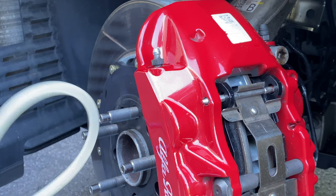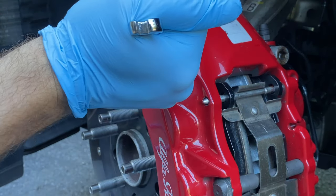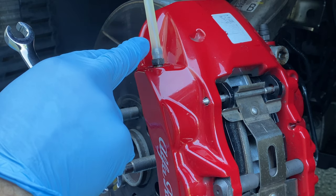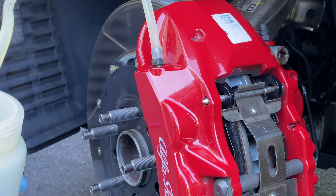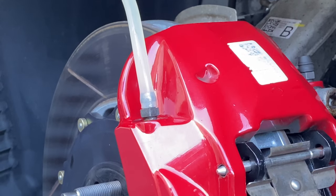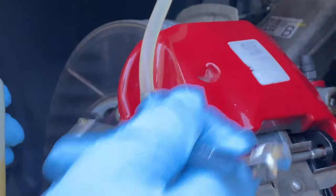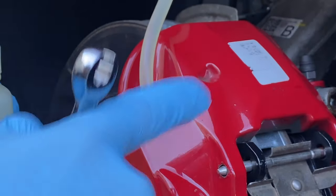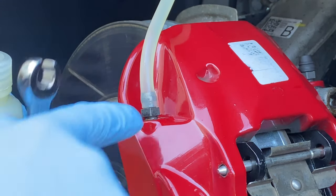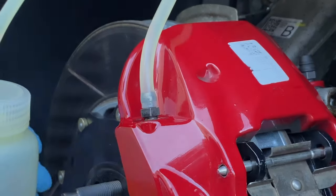We're still at about 40 PSI and this is the final bleeder to crack open and flush out. Look at all that — there's a ton of corrosion and dirt in there. I'm going to zoom in further. So far everything went smoothly except the outboard bleeder on the front passenger side, which was seized with no fluid coming out. I had to clean it all out, pull the bleeder, let it bleed from around the neck, put it back in, and then bleed it out.